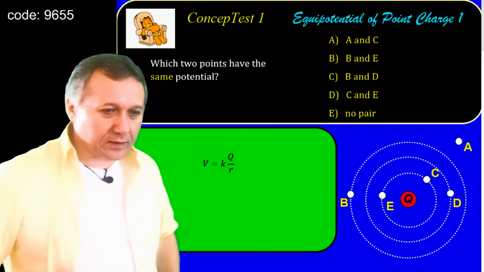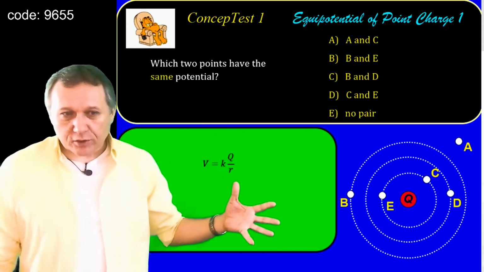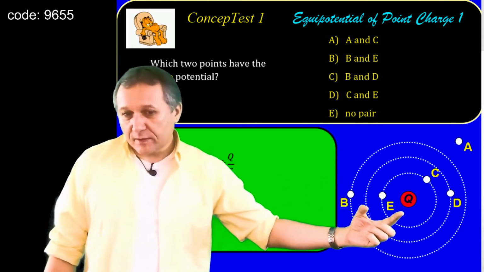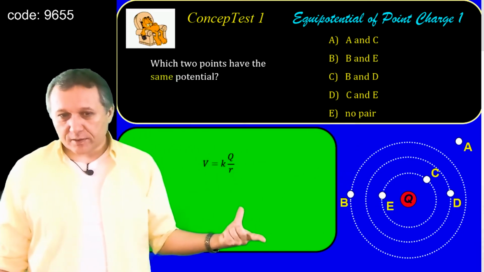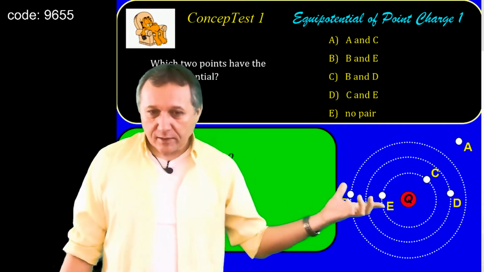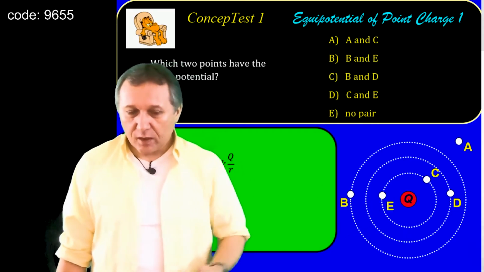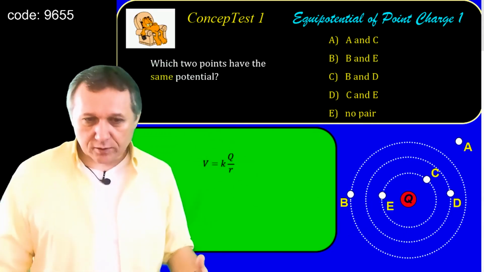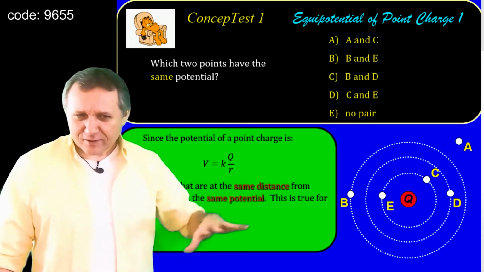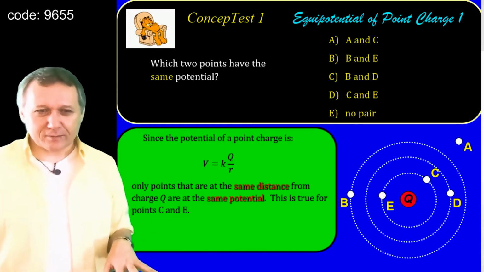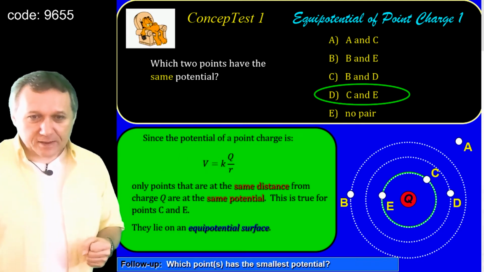Okay, so let's just discuss that. Of course, the electric potential is exactly the same for points at the same distance from the charge Q. Out of these 5 points, there are only 2 points which are at the same distance, on the same circle, which are C and E. So point C and point E are at the same distance from the point charge. So of course, they are going to be at exactly the same potential. So far this is a kind of simple question, so I thought about dropping it, but I like the follow-up question. As I said, the correct answer is C and E.